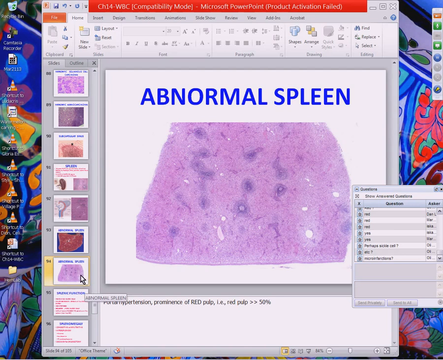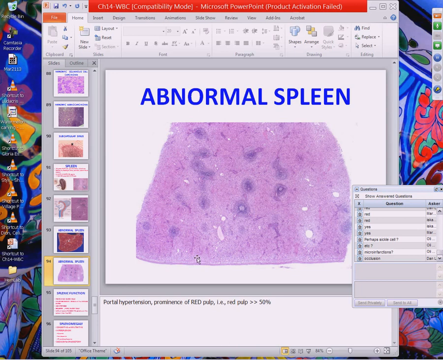Now here, let me ask you this. Let's take sickle cell disease, or let's take a hemolytic anemia of any type, okay? If you have a hemolytic anemia, it means your red cells are dying quicker than they should. If they are dying quicker than they should, that means they have to be going to the death factory, in other words the spleen, in greater numbers. That means that the red pulp will now be predominant over the white pulp. So in the beginning stages of a hemolytic anemia, including sickle cell, you might have splenomegaly due to a predominance of the red pulp.